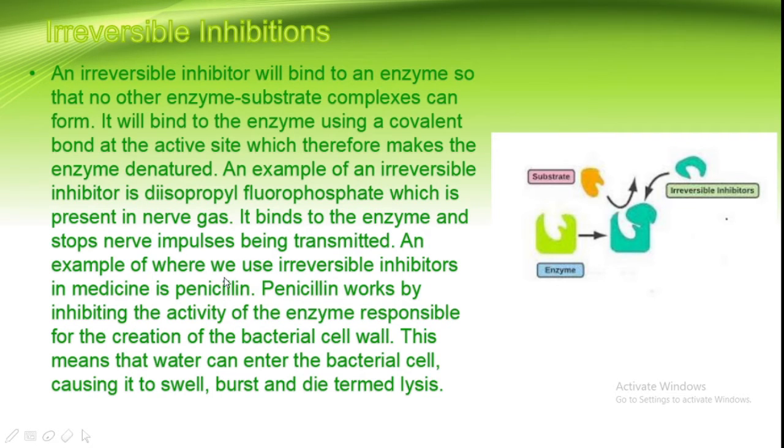An example of where we use irreversible inhibitors in medicine is penicillin. Penicillin works by inhibiting the activity of the enzymes responsible for the creation of the bacterial cell wall. This means that water can enter the bacterial cell, causing it to swell, burst, and die, termed lysis. So splitting is there, irreversible inhibition.